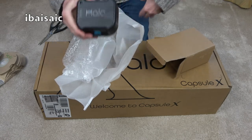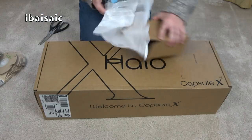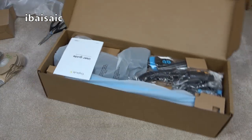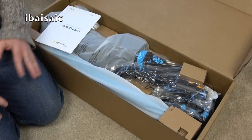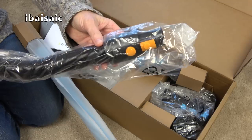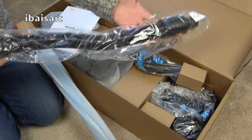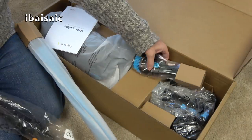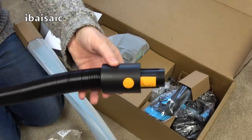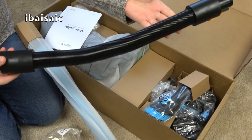The battery is now removable, unlike the first version, so that is a spare battery. Let's see — good, we do have the hose. Unfortunately, although I specified the blue hose, they've sent me the hose for the orange model. I'm not very happy about that. Although it was free with a coupon code, I will complain about it because it doesn't match. All the other tools have a blue accent colour, and this one is designed for the Halo that has the orange accent colour. I assume it'll still fit, but it's not the correct hose.